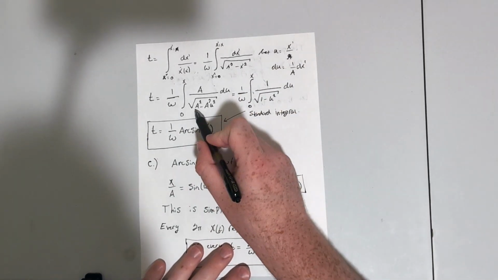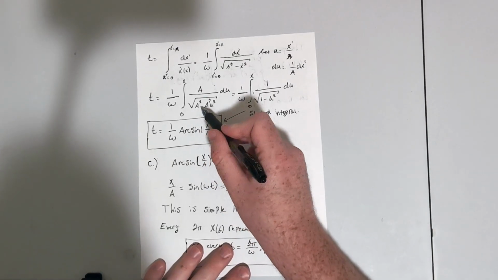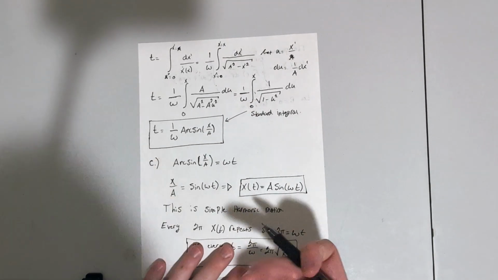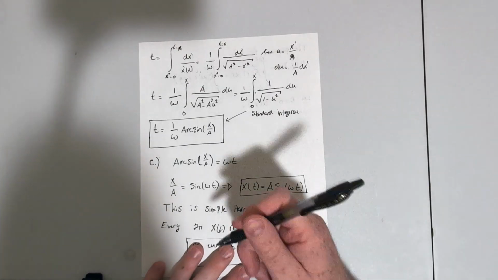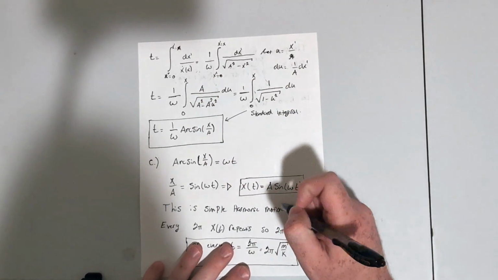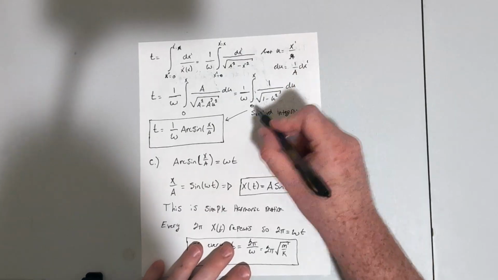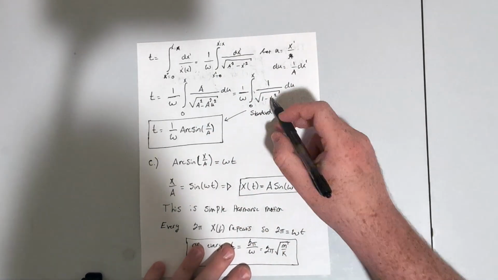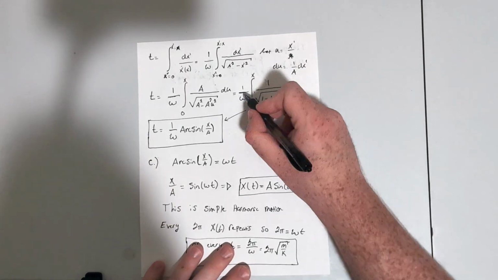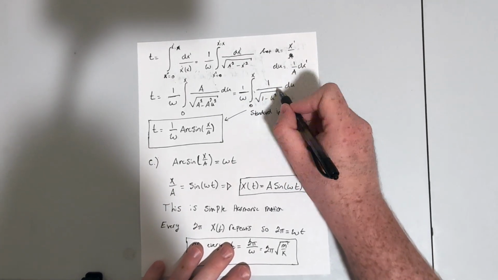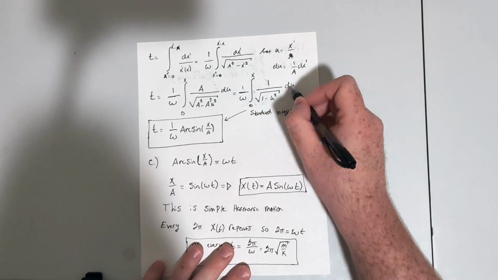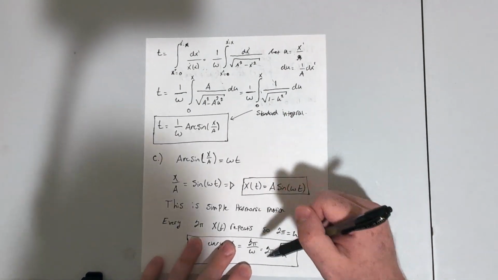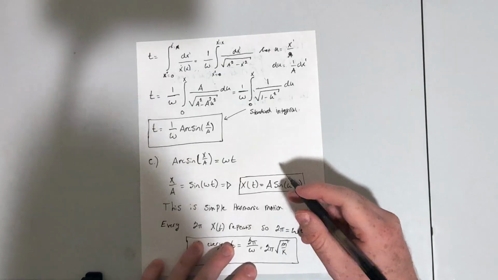Then we can factor out the a squared from the square root, and that'll just be the square root of a squared, which is a. So the a's end up canceling, and we're left with just 1 over the square root of 1 minus u squared, since we factored out the a there. And this form of the integral, 1 over the square root of 1 minus our variable of integration squared, is just a standard integral for the arcsine function.